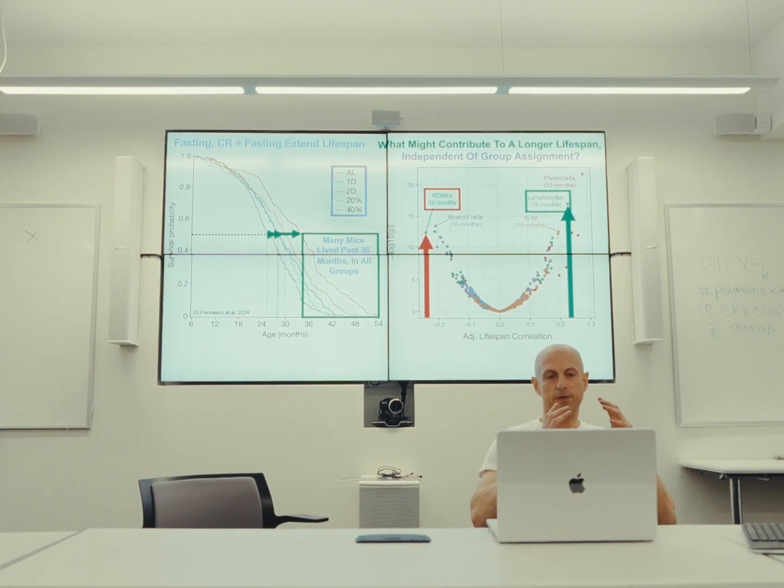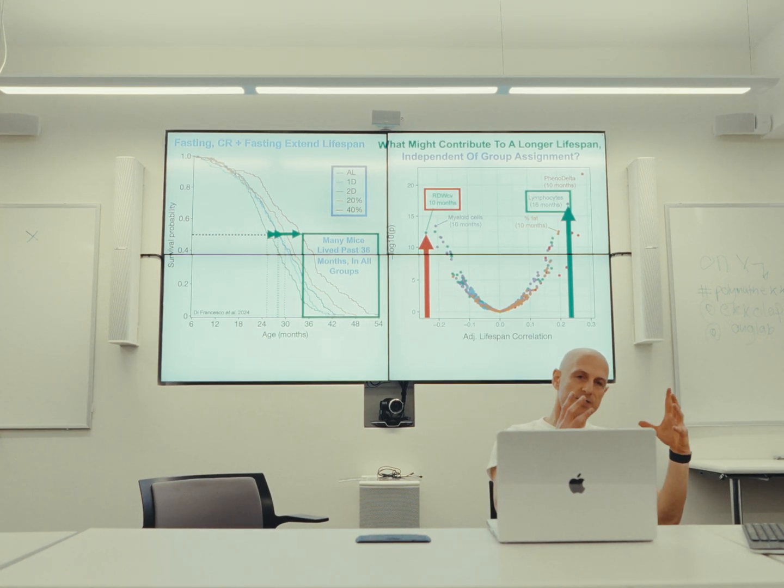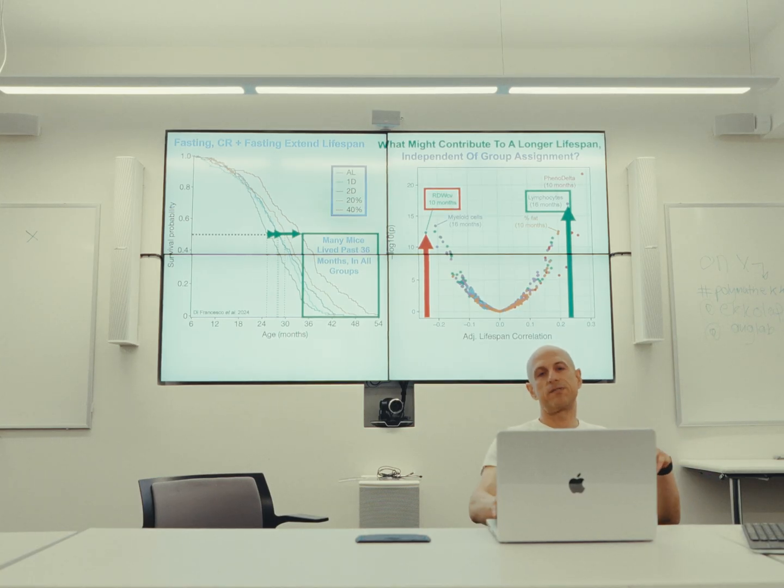measure of the variability in the size of your red blood cells. So red blood cells when you're young are very small, and during aging they increase. So the RDW is a measure of, do you have lots of small red blood cells, or do you have a mix of small and large, which is more variable relative to having all small red blood cells. So having a higher RDW was significantly correlated with a shorter lifespan, and again, that's independent of which group. So even mice that were 40% CR, if they had a higher RDW, they lived shorter relative to other 40% CR mice that had a lower RDW.